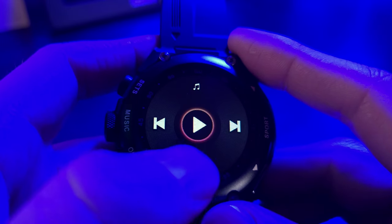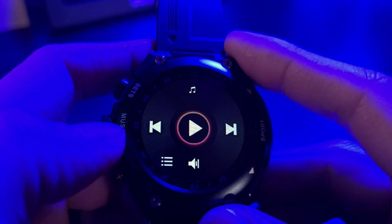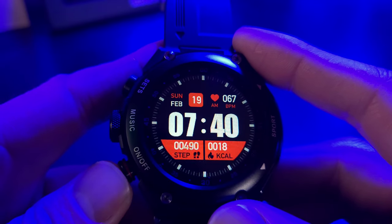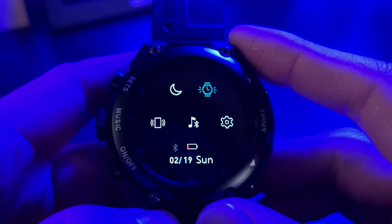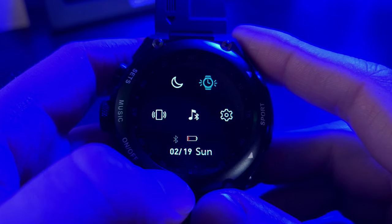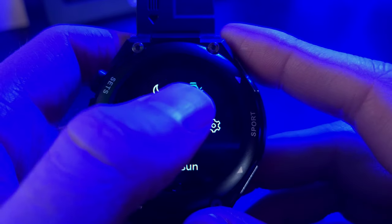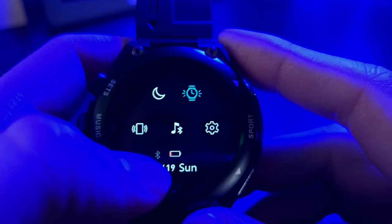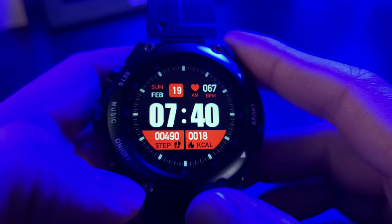When you swipe to the right, you get to your play pause, so you can actually just play music right on the watch itself. And then when you press the power on and off, it takes you back home. When you swipe down, you get to a quick setting right here. So you can go into your settings. You can turn Bluetooth on and off. You can find my phone, go into do not disturb, and then you can have your watch wake when you move your wrist. So you can turn that on and off. Swipe back up, and it goes back to the home page.